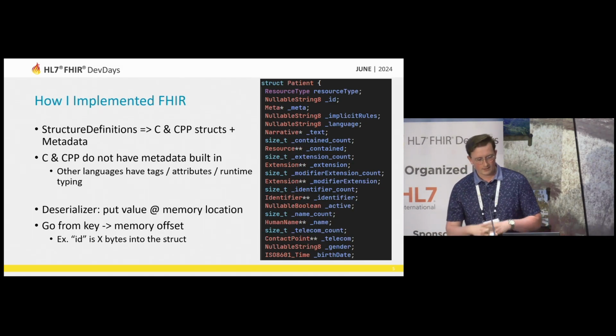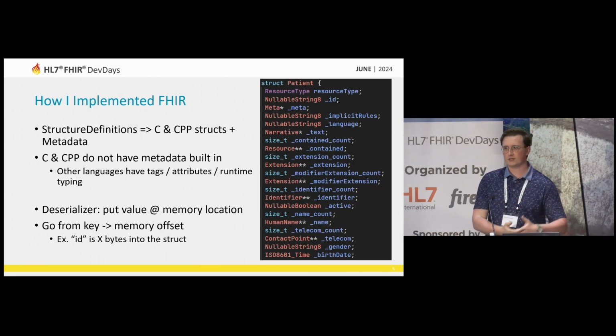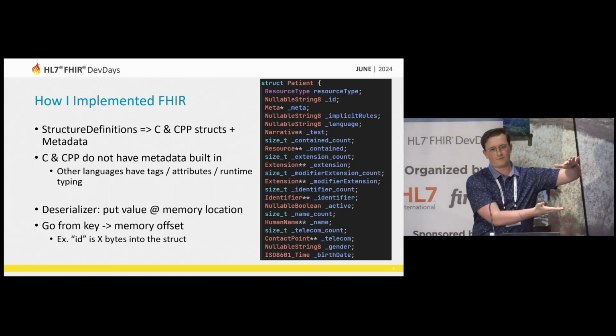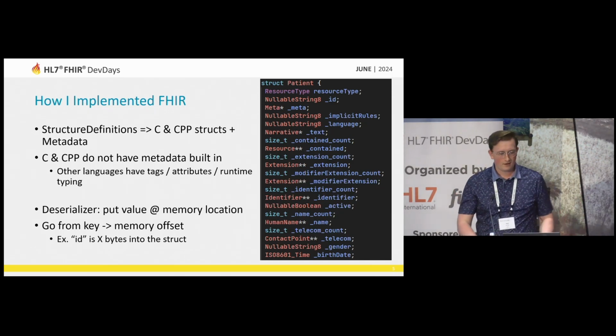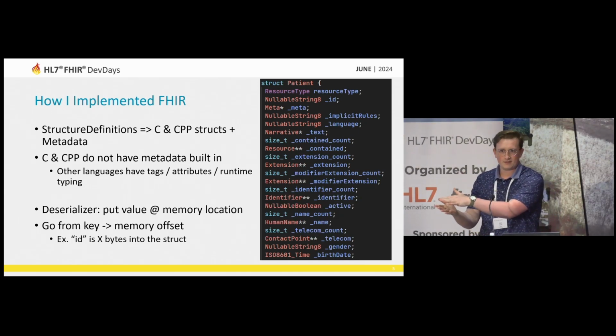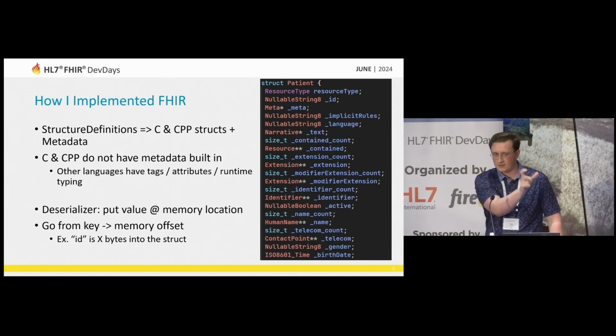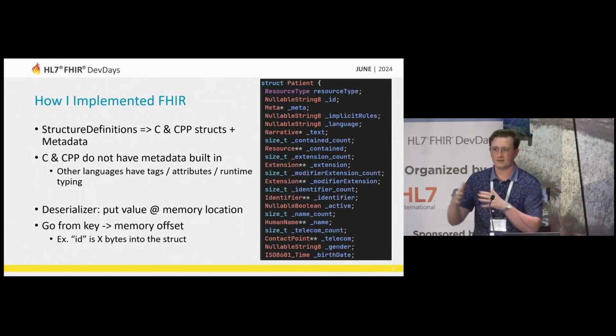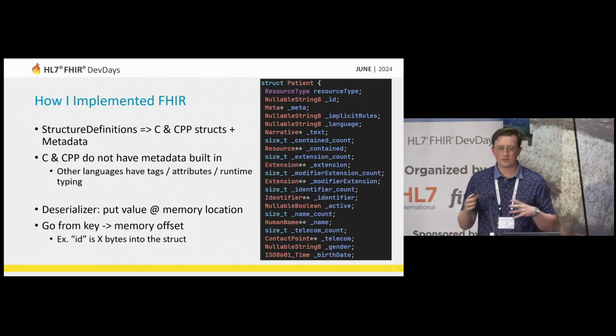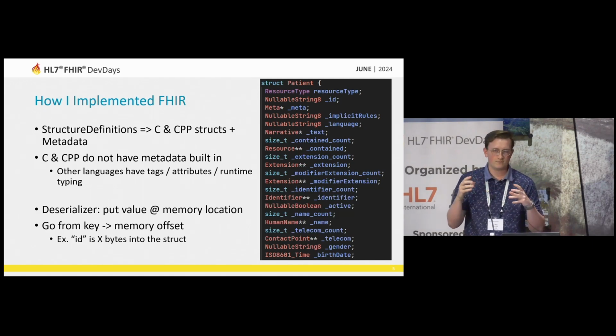So at its very core, a deserializer just needs to put data from, usually a file, from one place into memory. So for the ID field, it would go at 8 bytes at an offset. Maybe I'll copy the 24 bytes into 8 bytes in the offset, and then you're good to go. If you see extension, it goes in this spot. So it's a simple problem, but there's a lot of nuance in there.